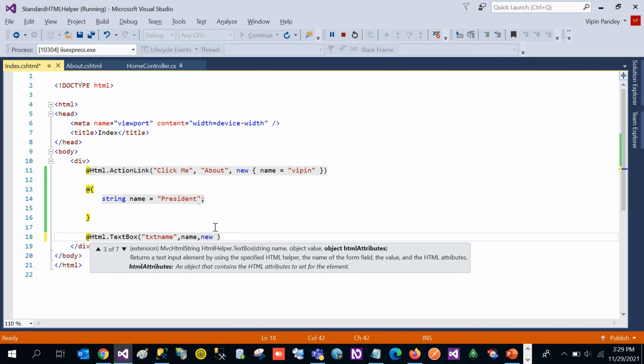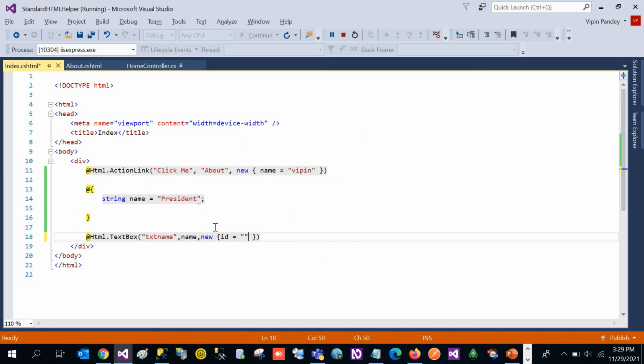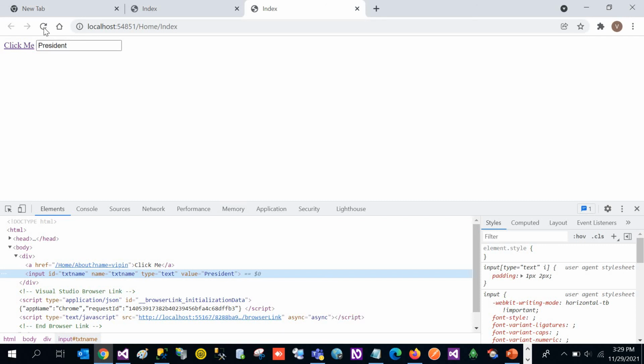We need to do it like that in the new, and we can pass the ID, and for the ID let's suppose txt name 12. Let's save this file, go to our page, reload it, and see what HTML it is now going to create.